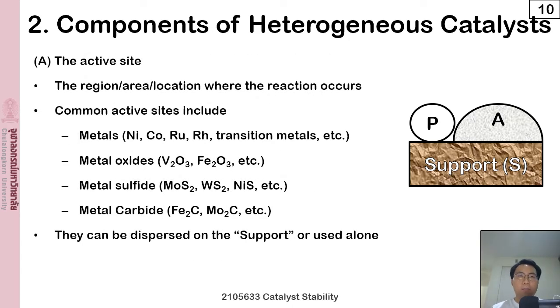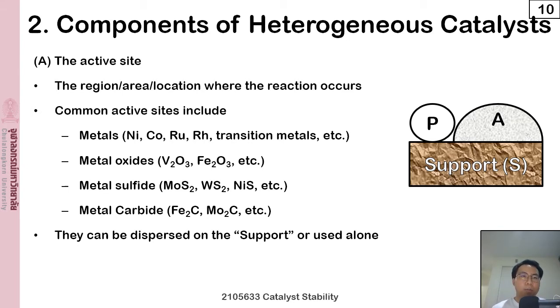So the active site is a region, or an area, or a location where the reaction proceeds. Generally, when the reactants come into contact with the catalyst and diffuse into the catalyst, they will react only at the active site, although some react at the interface between the active site and the support.